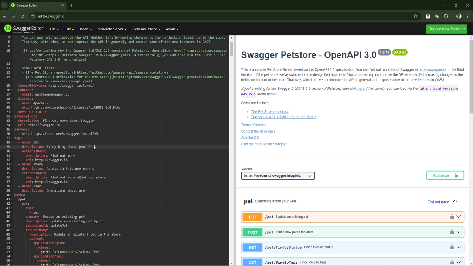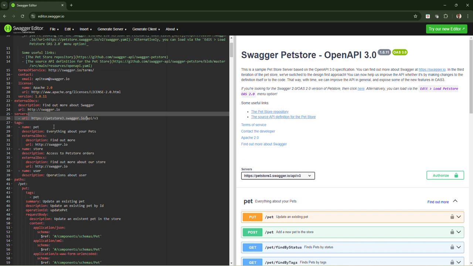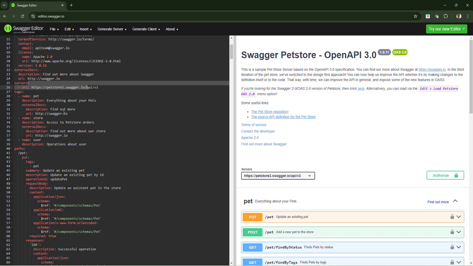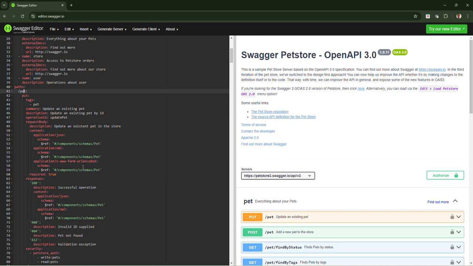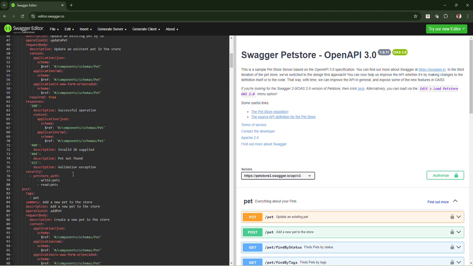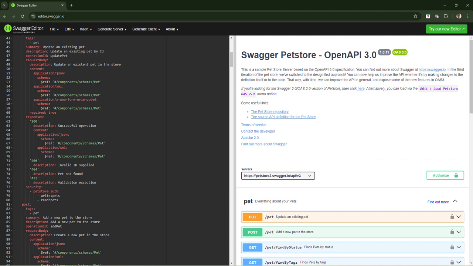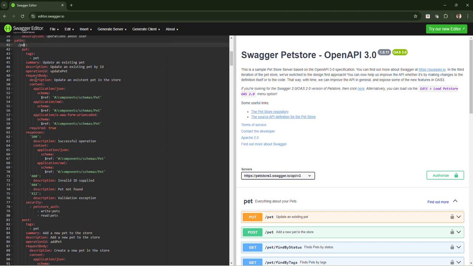You can see the endpoints as paths. So this is kind of metadata. This is your base URL, and then the pet store one, and then you have different endpoints like pet, and then you can see the actions you can perform, what you can do.